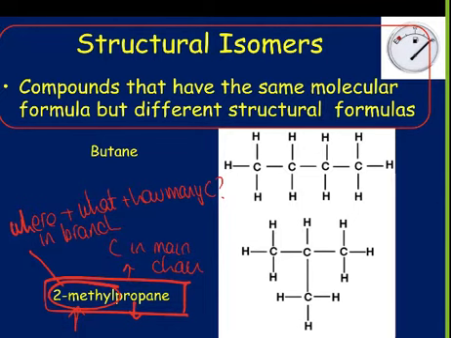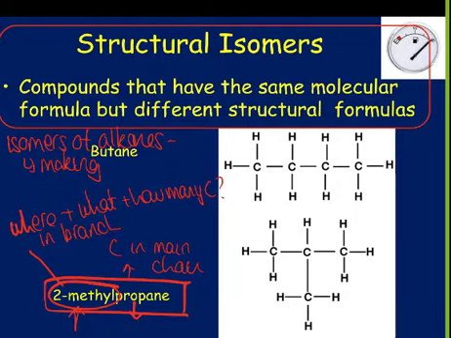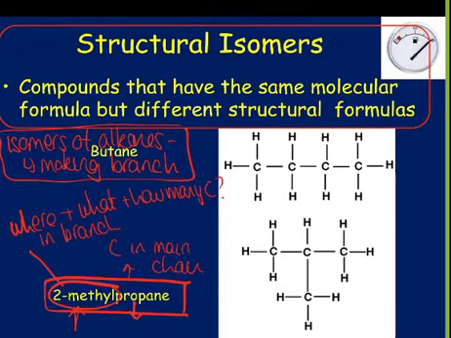Now, if you want to, next to where we have the 2-methyl propane, just make a note for yourself. Alkanes, if we make isomers of alkanes, we do it by making a branch. That's the only thing we can do with alkanes. When we do alkenes, you'll find out we can do more things. So we make a branch. That's what's going to make our isomers of alkanes. Whereas when we do alkenes, we can make branches, we can move double bonds, we can turn things into rings. But for now, alkanes only make branches.